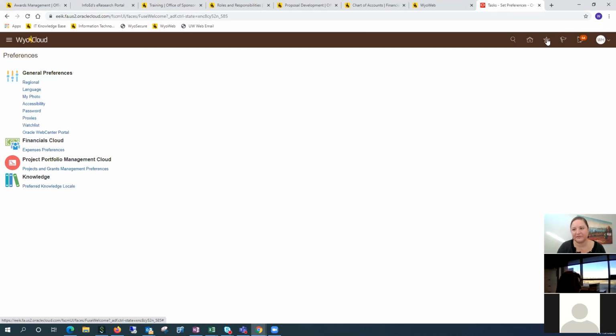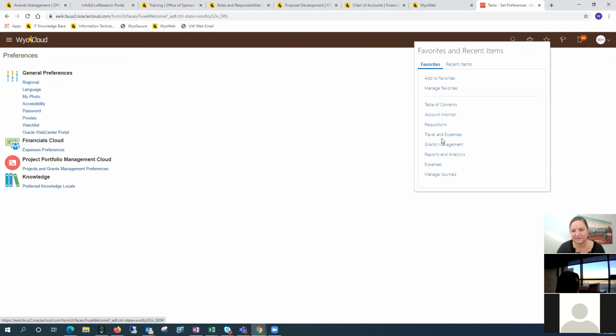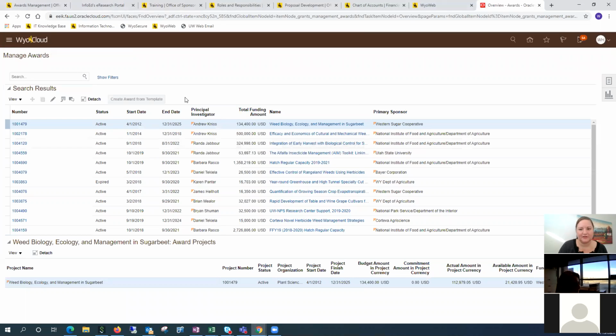So now I have grants management saved in my favorites. Now when I go to grants management, it takes me directly to this page. It's just two or three clicks fewer. And every click that can be saved is wonderful. And so I have done that, a useful little trick.